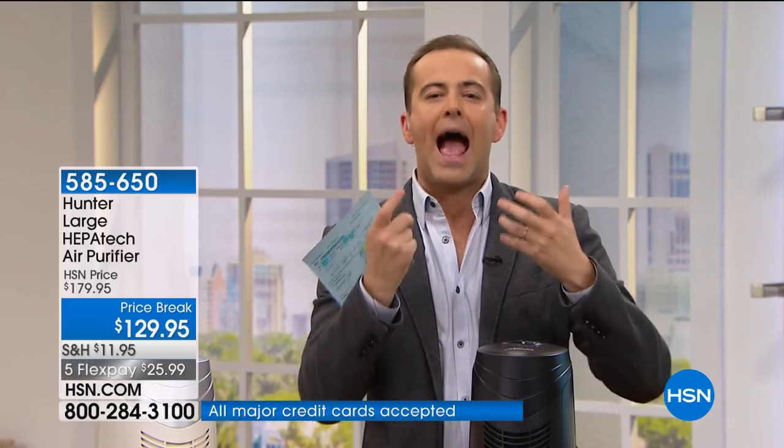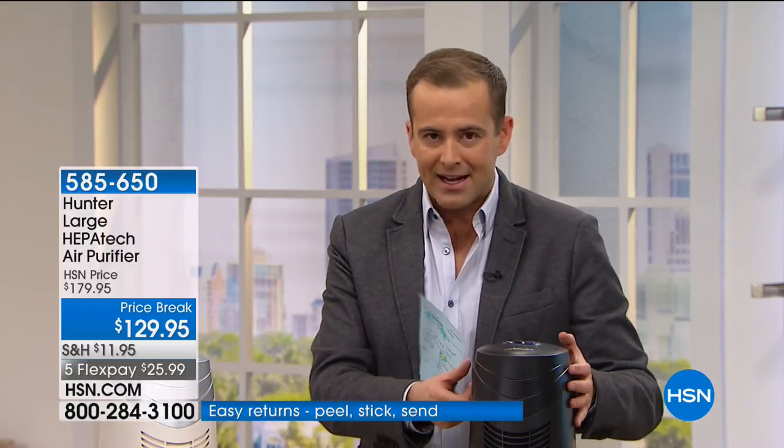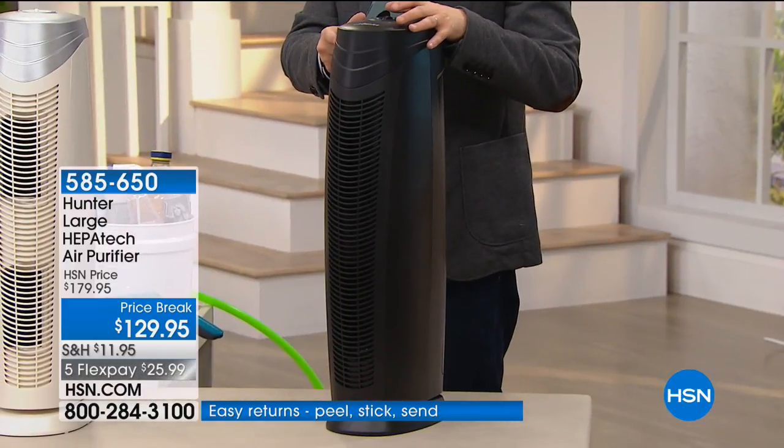When you pick up a pillow from the sofa, you'll see it all flying about — this is helping to capture all of that. For those asking about filters — this is a forever filter, so you don't need to buy replacements. You'll notice it looks a little different because it is different: taller and bigger, but more powerful than ever. The color choices are black, pearl — an off-white with silver — and we have a little over 150 of those.